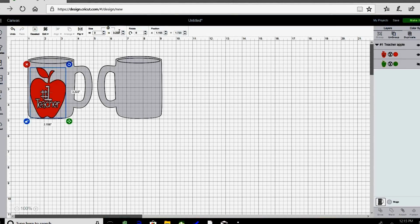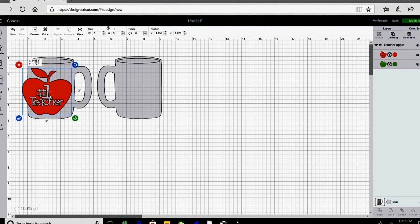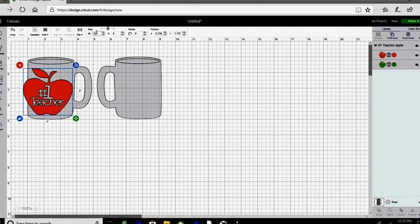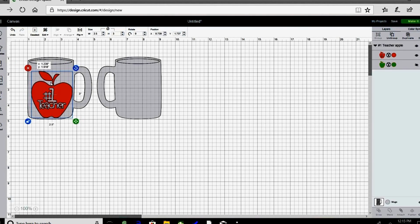3 by 3. Enter. Yeah, actually no. So how about 2.5? I like that better. Let's see. So I can put it right there. That has enough space.